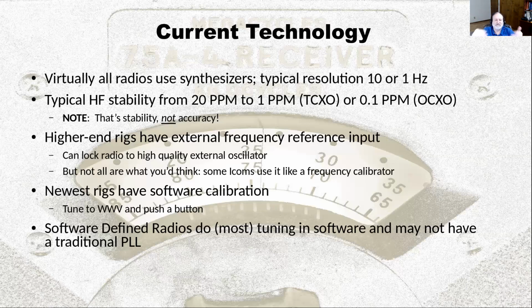Your radio, when it comes from the manufacturer, is probably fairly close to where it should be, but you need to calibrate it so that you know that the reference crystal is on frequency. And that's what these external inputs or WWV kind of calibrations help you do. So you can't assume just from that specification of how many parts per million that the radio is that accurate. That's how much the radio will drift or bounce around, and accuracy needs to be determined by looking at a known reference frequency in some way or other.